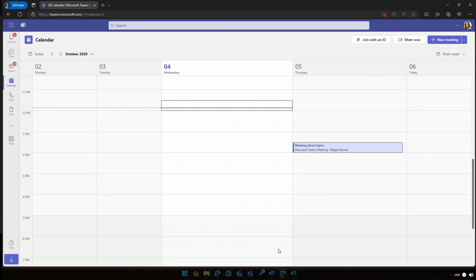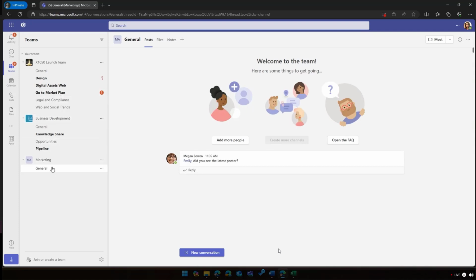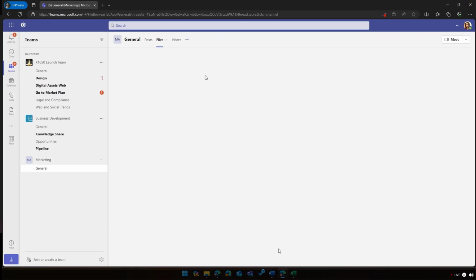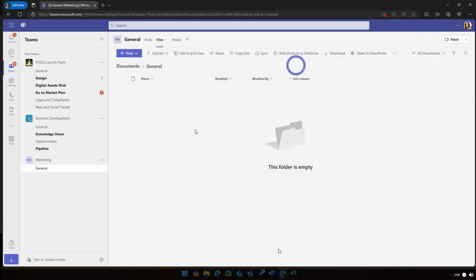Now that we've got a meeting scheduled between Megan and Adele, they need to discuss some topics that have been called up, so let's add that information together. In the general chat, let's say there is a specific topic that needs to be discussed. We will go ahead and create some files. Let's go into the files navigator here, and this is going to show us files that are related to the marketing department.